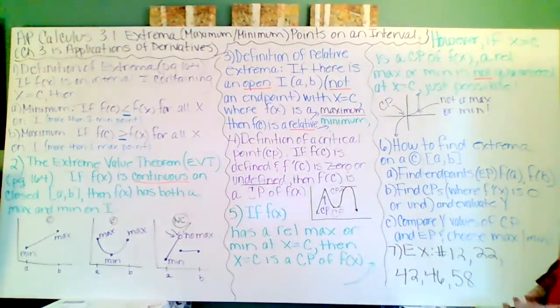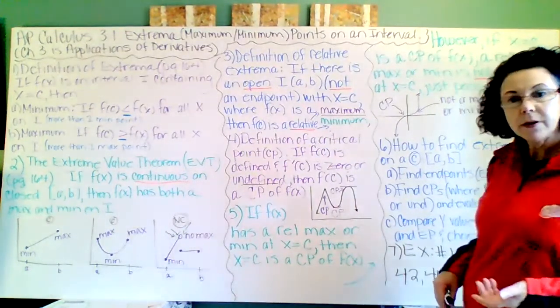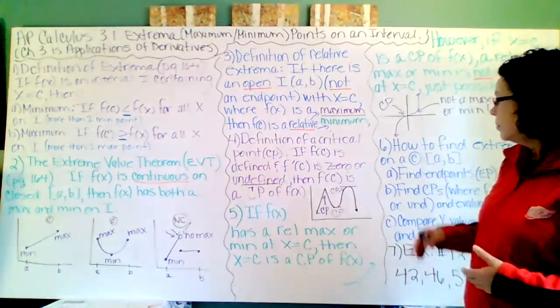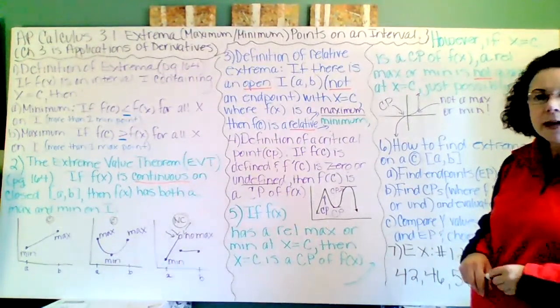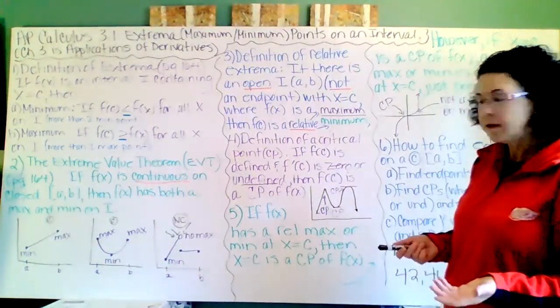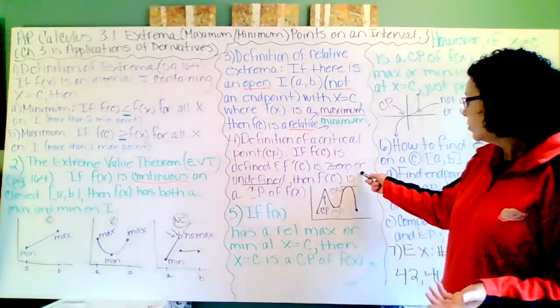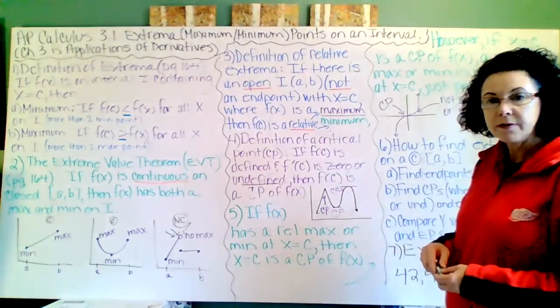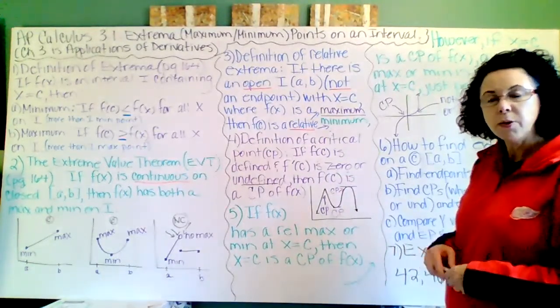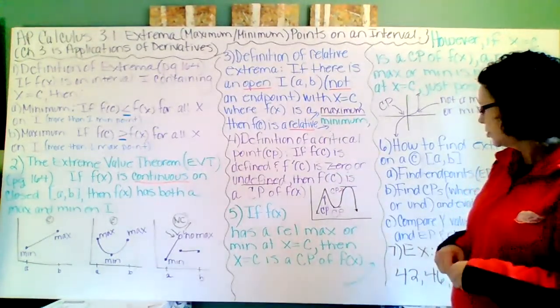So what does this mean? This basically means if you've been given a function and they ask you where the critical numbers are or the critical points, you will take the derivative of the function, set it equal to 0, find where that happens or where that derivative is undefined. Those will be your critical points. So something you're kind of already used to.